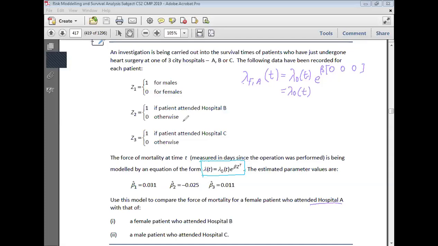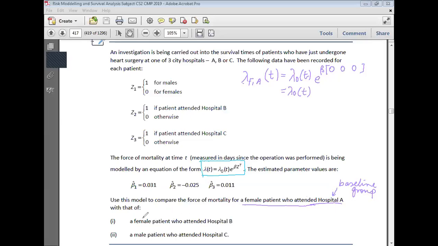It is always going to be the case, because you will have 0 for each of these covariates, that this always boils down to just this. And you see now this G of Zi, which is your e raised to beta Zi transpose, is nothing but just 1. That is always going to be the case for the baseline group. So here what we have is our baseline group, and that is what we are comparing against, right? So this particular thing is what we will be comparing this and this against.